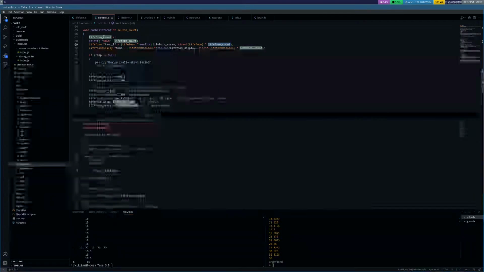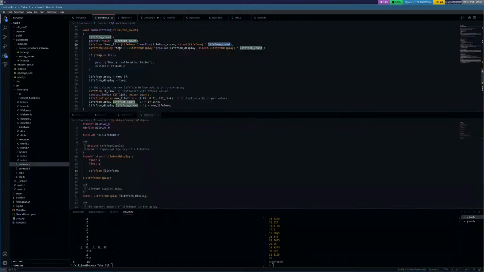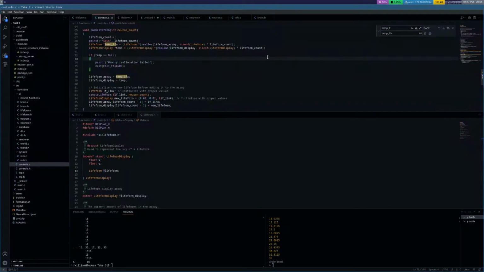Oh, yeah. No. That's why I did it like that. So yeah, this creates the temporary life form array. So I need to rename temp LF to temp LFA, so I don't get confused later.